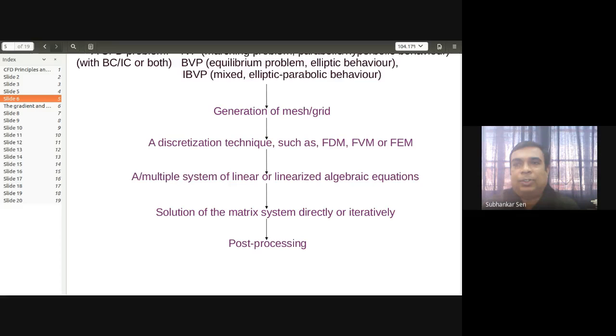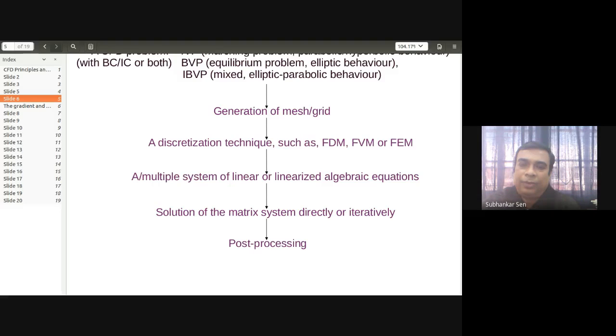But the conventional approach is that we linearize the governing equation, then we implement the linear equation solvers, maybe a direct method or maybe an iterative method, for solving the matrix system. Mostly we go for the iterative methods, because a direct method will have some memory problems. It will be slow, and you have to store so much data. So almost all the CFD solvers go for iterative solutions. Actually, these CFD problems are non-linear, and non-linearity is handled by iterations. So we go for the iterative approach.